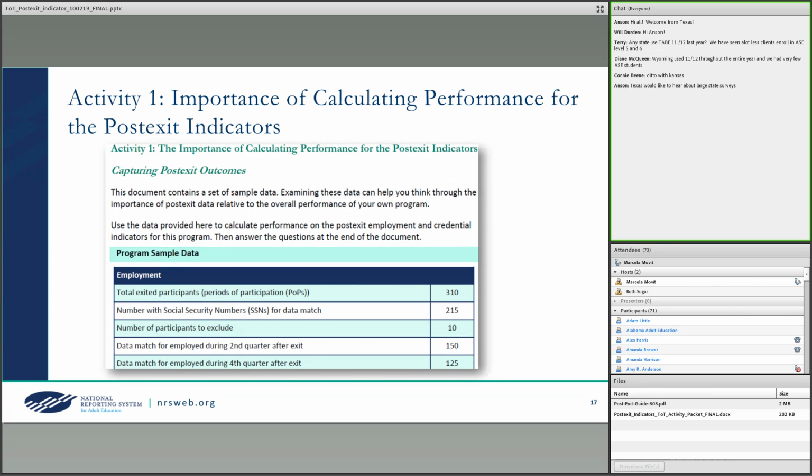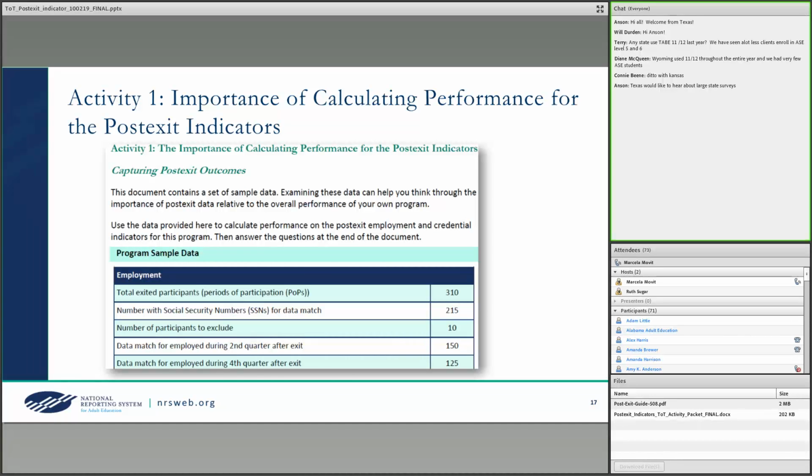It's in the activity packet. And in the activity packet, at the beginning of the packet, it's just an overview of the different tools that are in there. And then on page 3, we have an activity called the importance of calculating performance for the post-exit indicators.